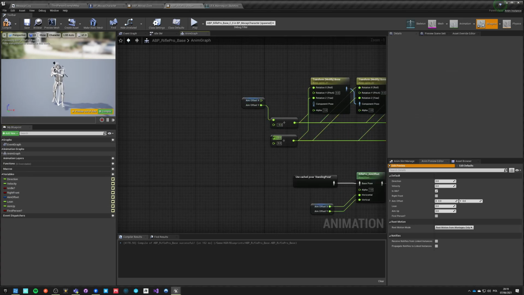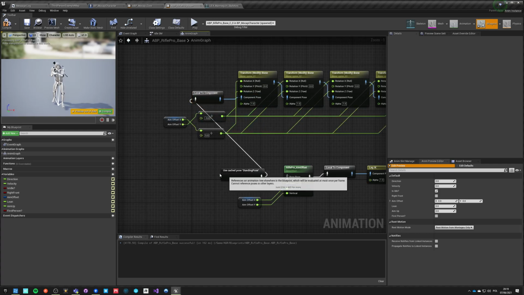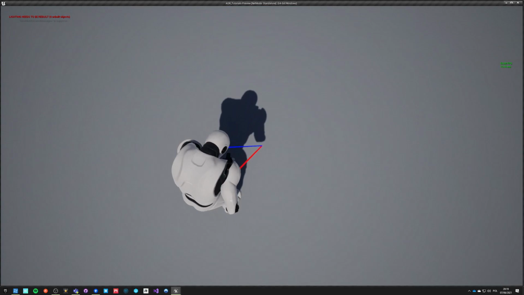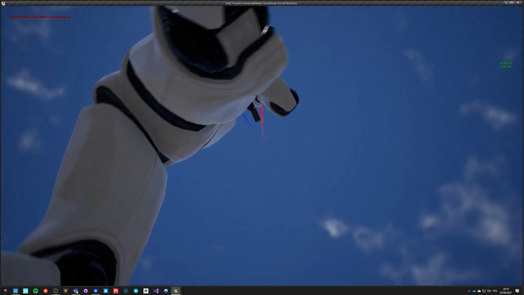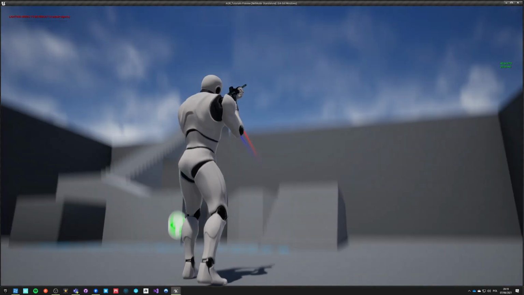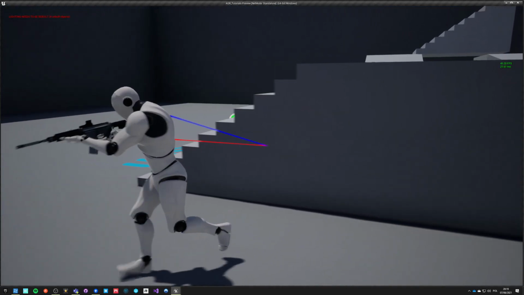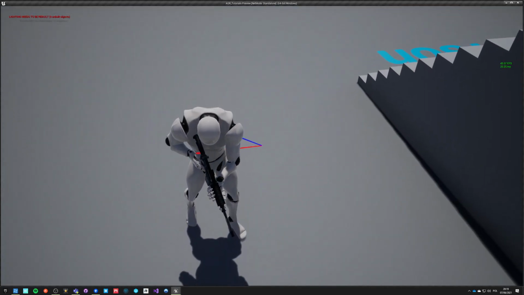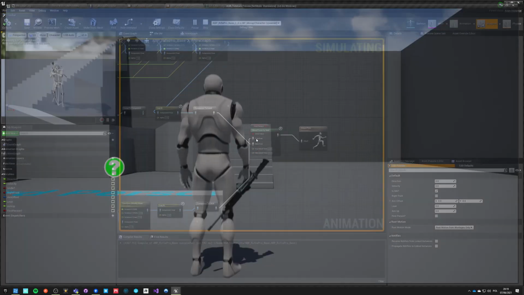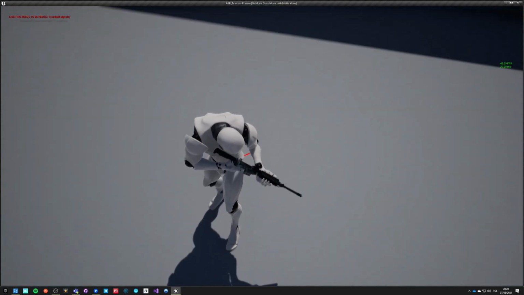split. So this is Y, this is X, and let's get this baby going here and going straight to the leg Ik. So now this should be fully procedural aim offset. Okay. Oh, okay. Because I forgot to plug this one in. So now this is fully procedural. There is no aim offset used here. It's all done with Ik.